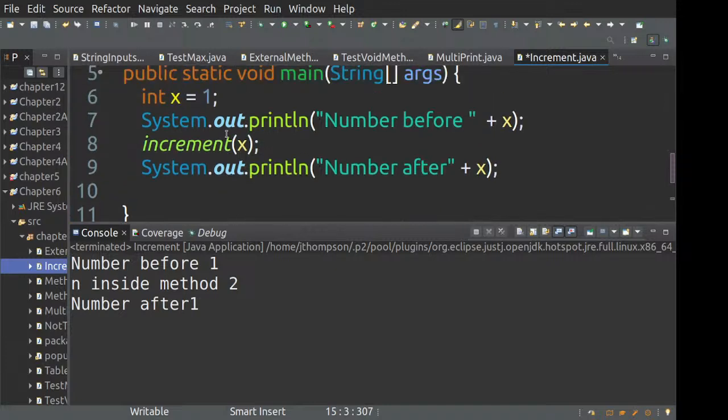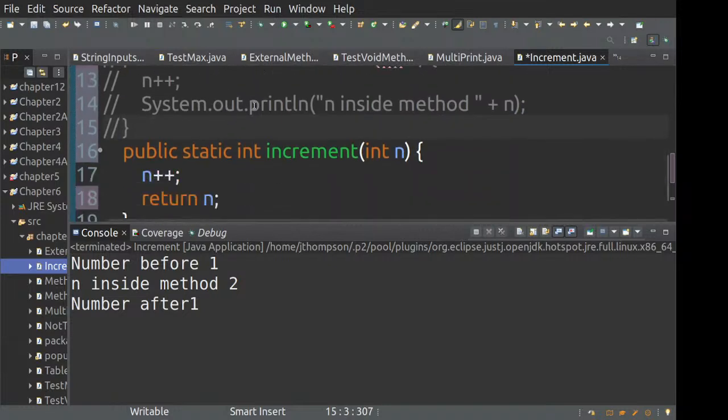Let me make this work exactly like I had it before, so I'm going to put the out here.